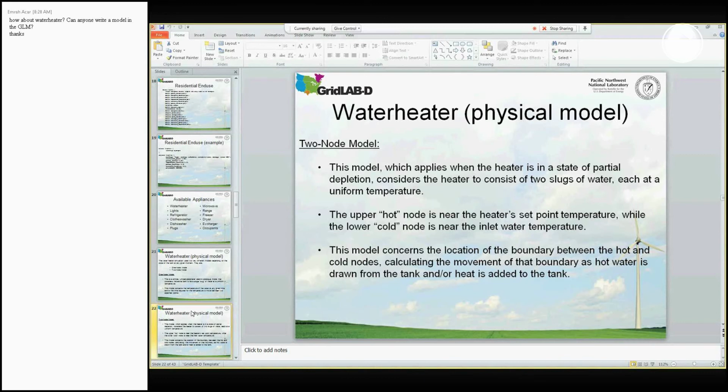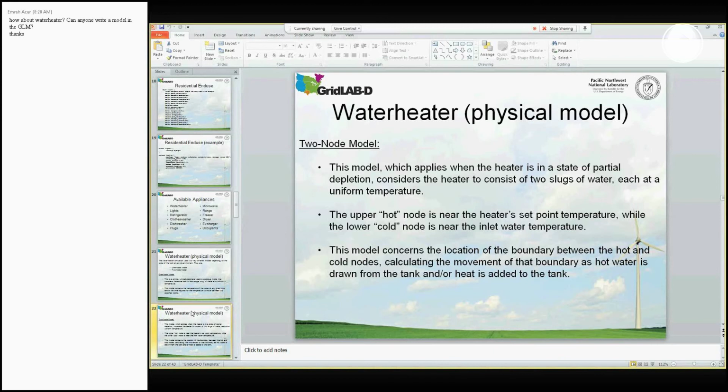When you have cold water flowing in the bottom and hot water flowing out the top when it's turned on, you end up getting a separation between the two heat zones. In the top you have what we call a hot slug of water, and on the bottom you have a cold slug of water. There is some mixing in between, but for the most part there's very little mixing of them while the hot water heater is in actual use.